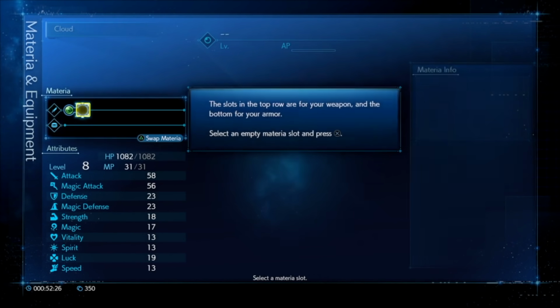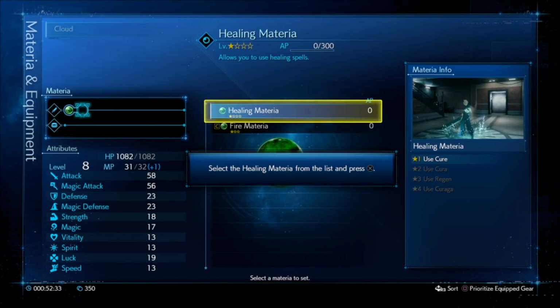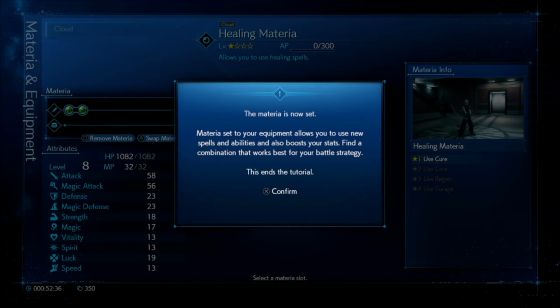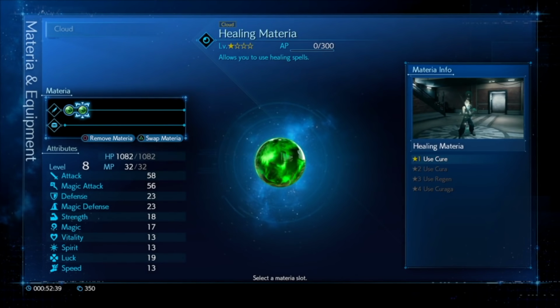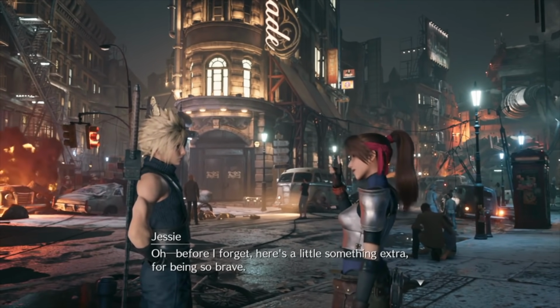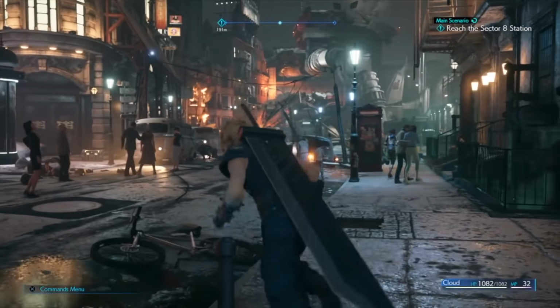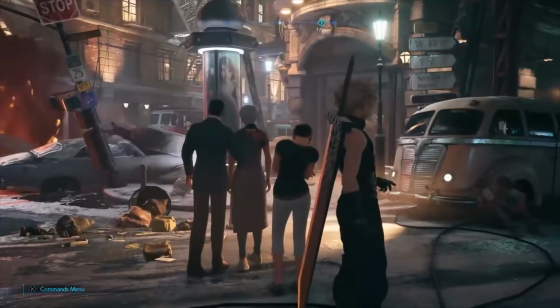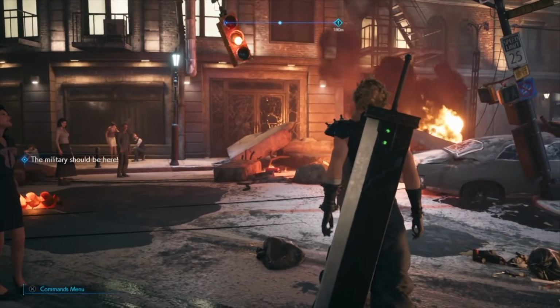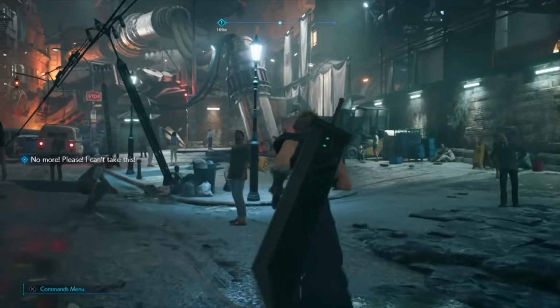Let me try to switch that healing material. Try to obtain this healing material. Try to obtain that healing material. We have to put that healing material in one slot. I think we are good right now.